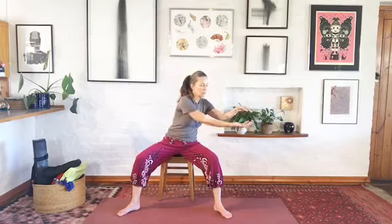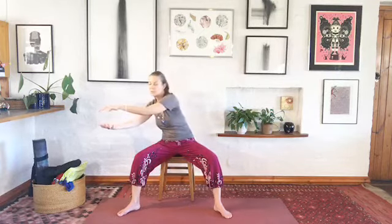And without losing the sensitivity in the hands, imagine you are again holding this ball of light. So just flip your hands so that you hold this ball of light in front of you. So maybe chest high. If you need a firmer support, widen your legs, shift on your seat, and we're going to move this ball of light horizontally. So a little bit more controlled than the movements we started with.